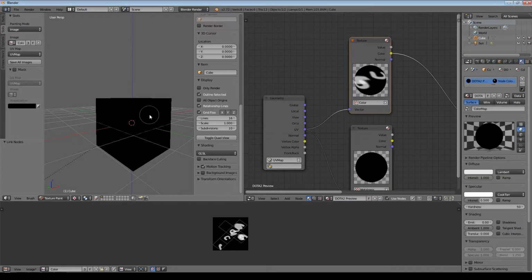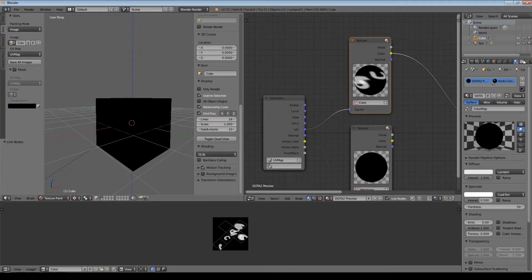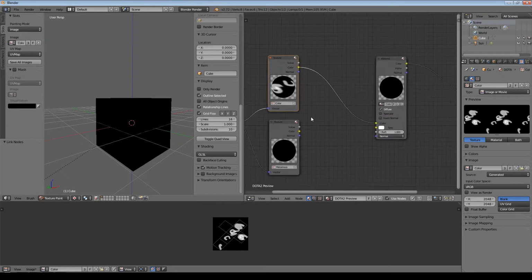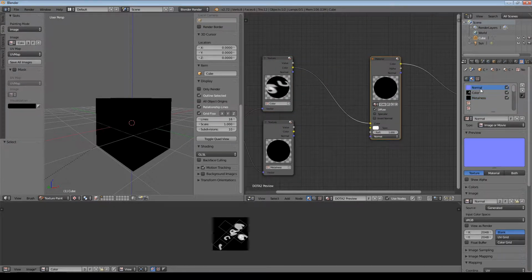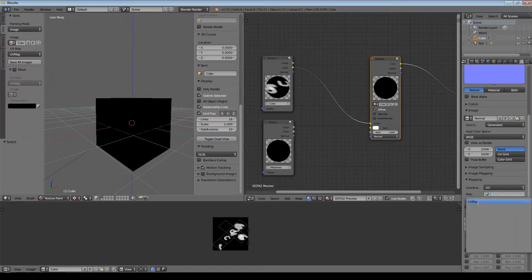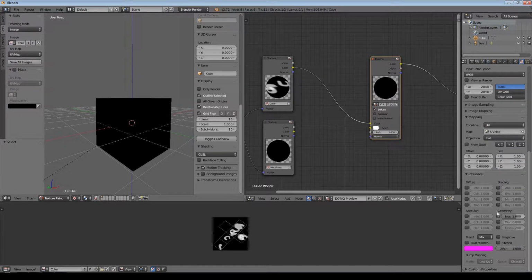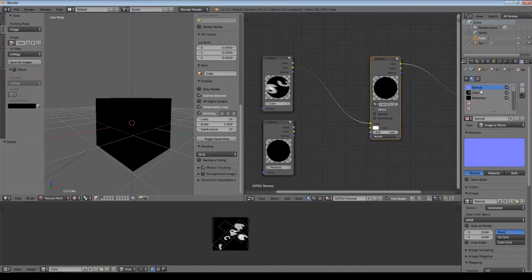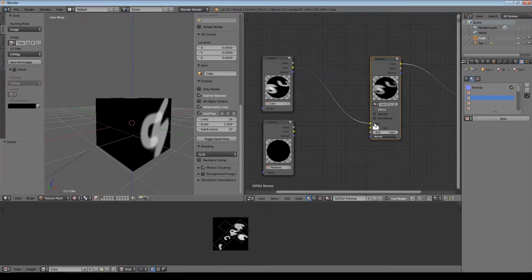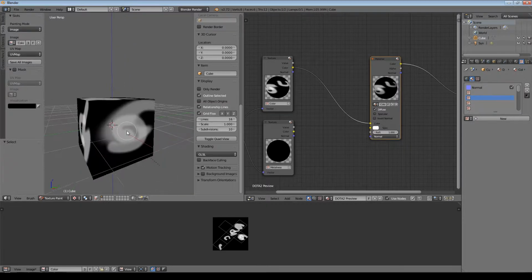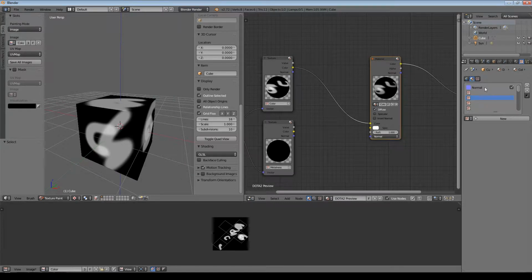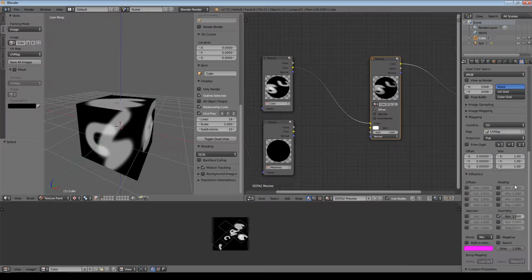Oh, wait, is this? Ah, that might be it. I'm dumb. Okay. I know what I messed up. Okay. Normal. No, it's using UV. Oh. Duh. Once you add these nodes, remove these from the list. Otherwise, you will look like a dumb person, like I just did. Okay. So yeah, I messed that up less than I thought I did. Okay, that's all still good.